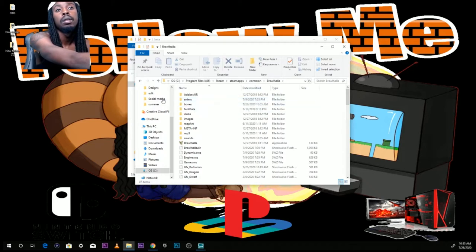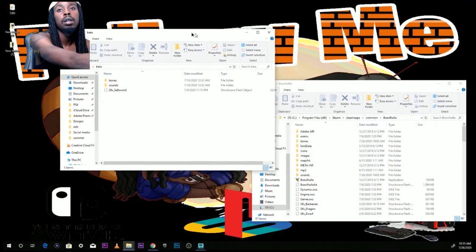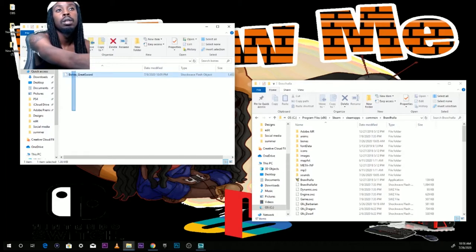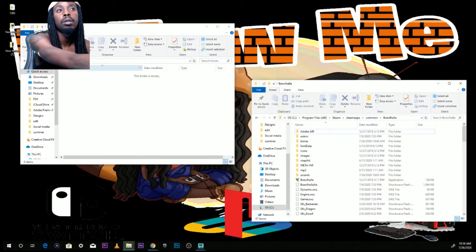All right, so this is the Brawlhalla folder. What you want to do is go back to the mod folder. You see where it says bones. Sometimes the user has instructions, but this doesn't. So what I do, it says bones, open up bones. You see a folder in there, drag and drop it into bones. Replace the file. There you go.